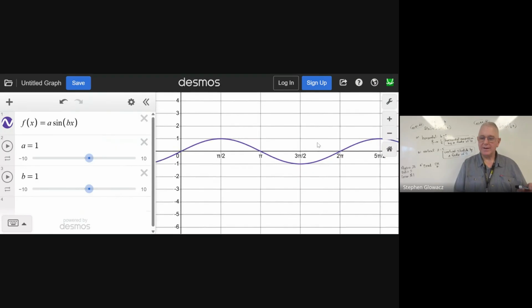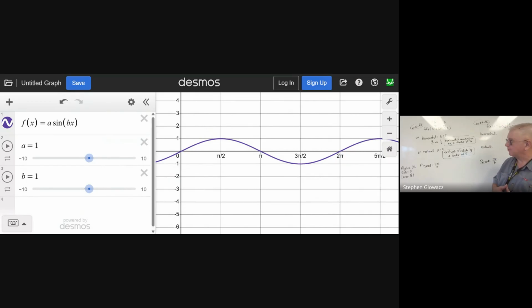Now you might say, well, wait a second, weren't you back to the middle here? We were, but we haven't done everything that the graph does. All we did is go up, but we didn't go down yet. So we have to do everything that the graph does, up and then down. And then when we're back to the starting point, we've completed one period. And so the period of this sine function is 2 pi. Without any stretching or compressing horizontally, the normal period of a sine function is 2 pi.